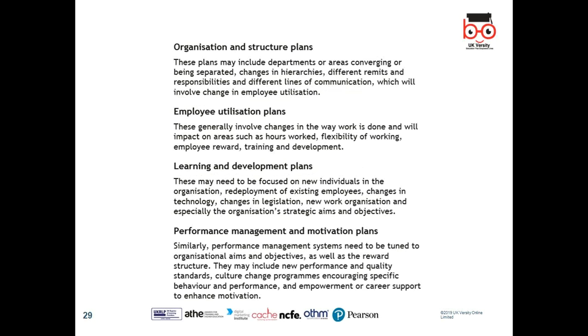Organization and the structural plan. This may include departments or areas being separated, changes in the hierarchies, the structure, different remits and responsibilities, and the different lines of communication we need to draw. Then the utilization plan: how many staff we have depends on demand. If products A, B and C are in high demand, we need more staff for A, B and C according to the demand, so we can use staff effectively.